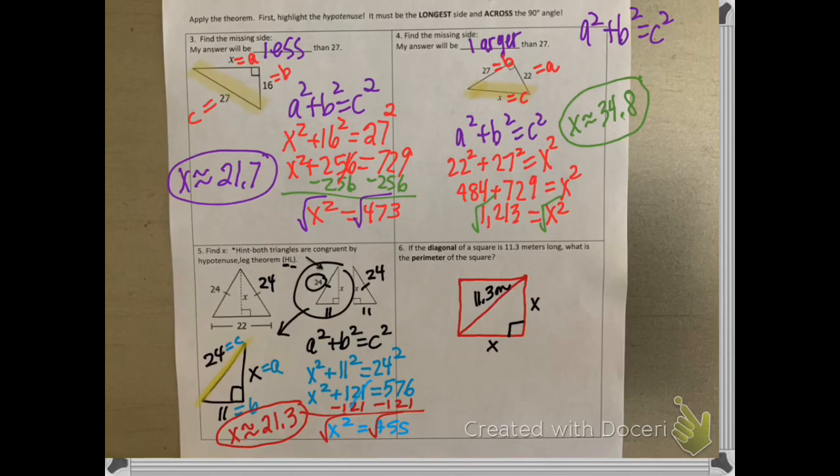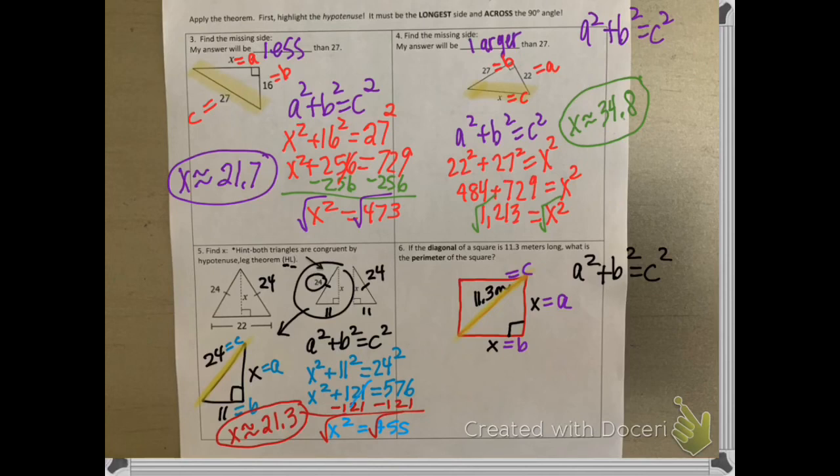Every square has 90-degree angles. So with my right triangle here, I can use the Pythagorean theorem, a squared plus b squared equals c squared, even though it looks like I have 2 unknowns. They're identical because they're both the same variable. This is an isosceles right triangle, therefore I can still use the Pythagorean theorem. So this would be my hypotenuse because it's opposite the 90. So I'm going to label my a, b, and c. So this is my a, this is my b, and this would be my c.